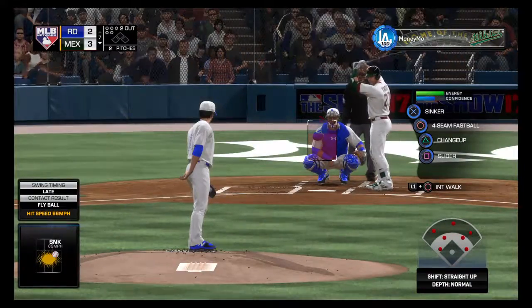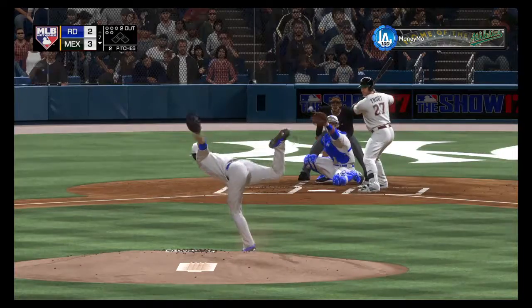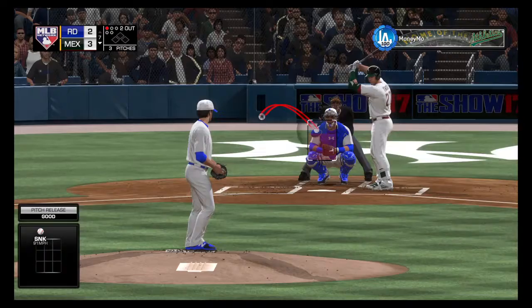Left fielder, number 27, Mike Trout. He's 0 for 1 thus far. And that sinking fastball didn't sink, it stayed high.